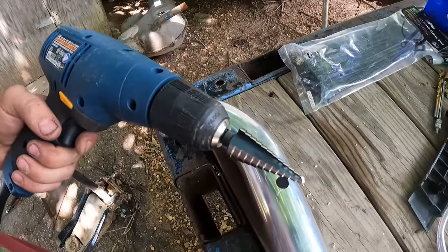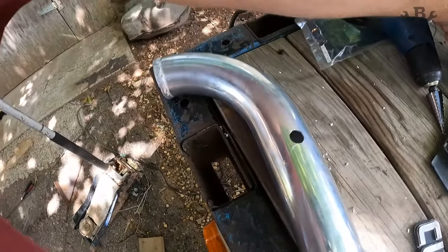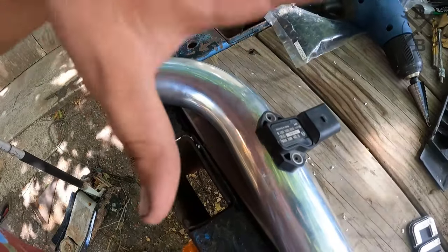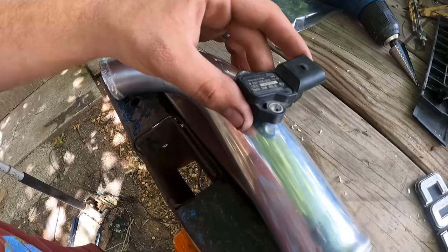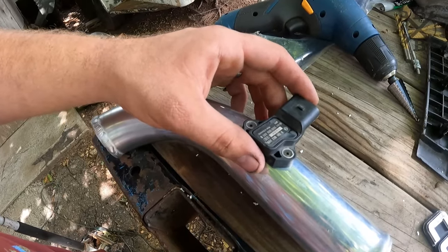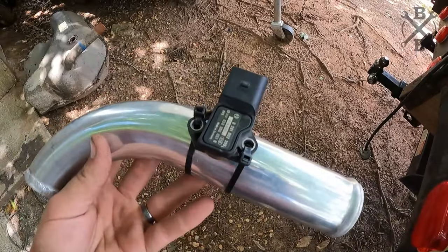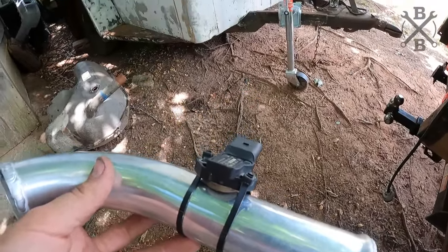All right, with this little Christmas tree bit, we've drilled a nice hole here that actually fits that MAP sensor. Now, I do have a weld-in flange on the way, and we'll weld it on, and that'll sit there nice and flush. For the time being, I'm gonna use some zip ties and attempt to get it on there and sealed off, just so we can make sure everything functions the way it's supposed to. O-ring, washer, zip ties, boom. And it's sealed really good, so I think this will work.